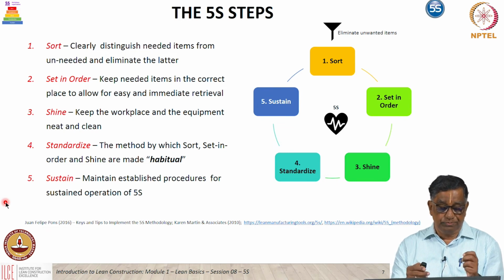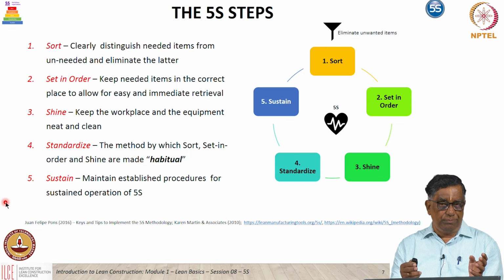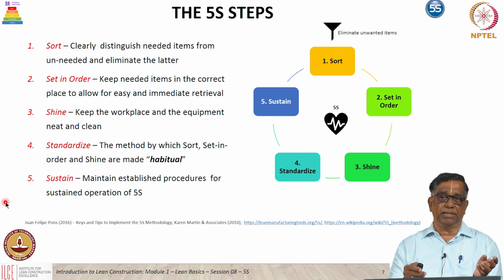The third S. And then there are a number of people at the site, many stakeholders, and we need to bring them all on the same board. How do we do that? That's by standardization. So, standardization again is an important part of 5S. And finally, whatever we practice, we need to make it sustainable in the long run. It has to continue, and you may remember one of the key tenets of lean is continuous improvement. And we can't do that unless we keep practicing 5S on a continuous basis. That's where the sustained part comes in.